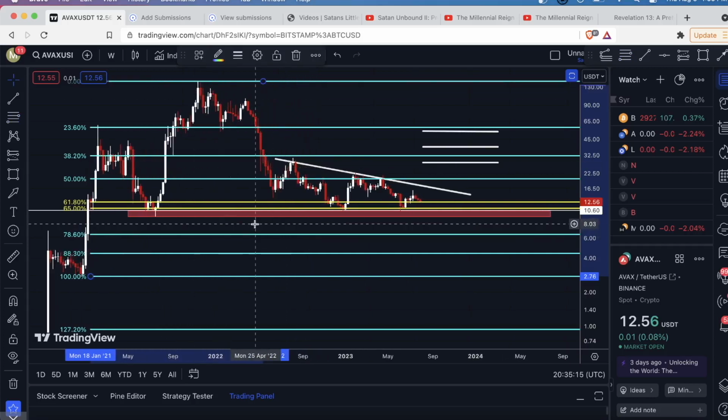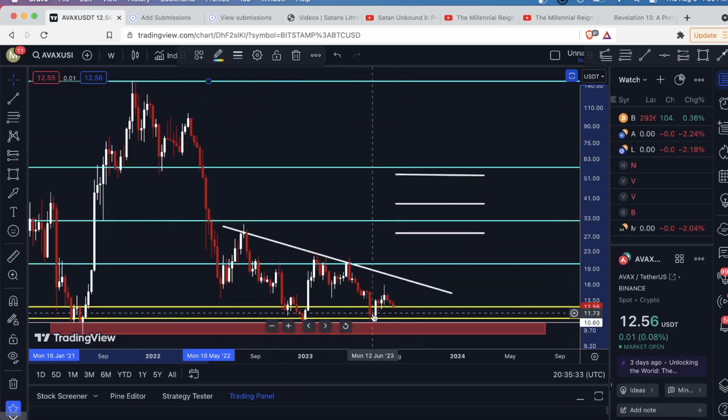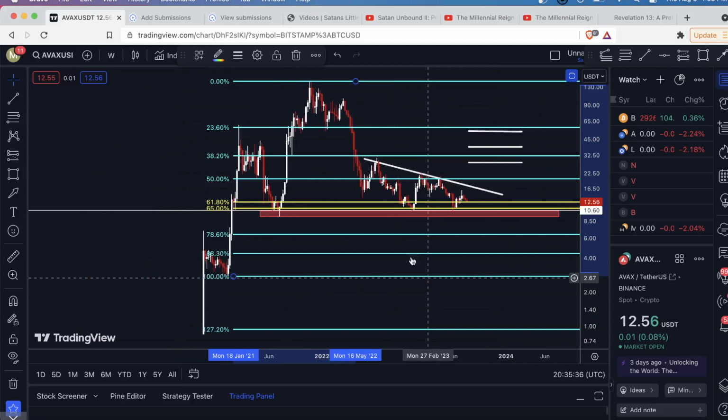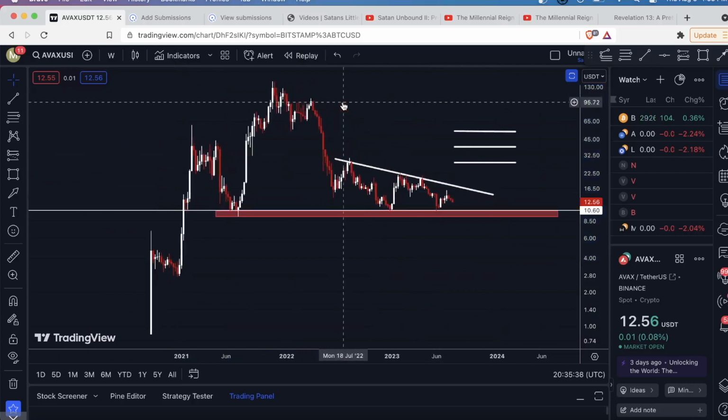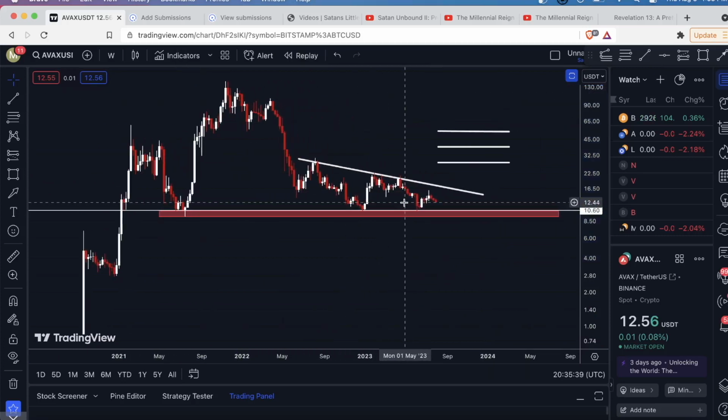Okay. All right. So I talk about this a lot. This is the golden pocket, so the 0.618 down to the 0.65. And we're just kind of in that range right now. I mean, the price wicked down below it a little bit, but yeah, right now we are maintaining this golden pocket range. So, I mean, that's a pretty good sign. So yeah, nothing to be too concerned about, but nothing to be too excited about.